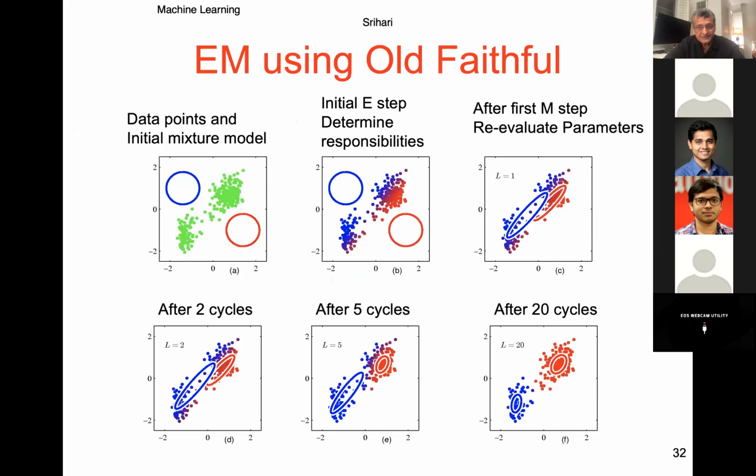And what they're doing here is applying EM to the same data set we saw with the Old Faithful. Previously, we saw k-means and what it did. And here we have EM, with data points and the initial mixture model. So we're starting with some distributions here, and then we keep on improving it. Initial E step and M step, and after 2 cycles, 5 cycles, after 20 cycles. So what we are doing here, then, before the assignment of clusters seems similar, except it's a soft clustering, so we get the values for these points as to what they belong to.